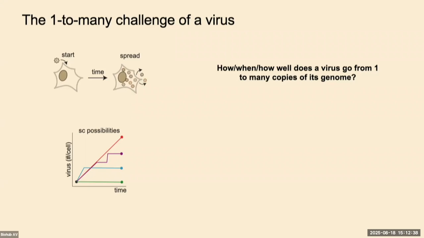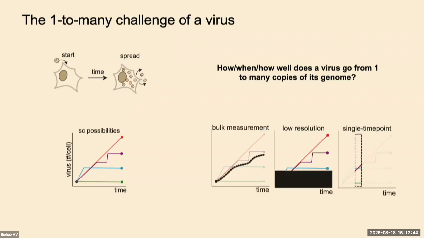But if we think about the tools that we're currently using to study viruses, they do not really cover all of those scenarios. So many tools require us to average a lot of cells all at once. And once we're doing bulk measurements, we're essentially just looking at an average that is heavily dominated by those rapidly replicating viruses. Or a lot of tools don't have the resolution to see those events in which there's not a lot of things happening, seemingly.